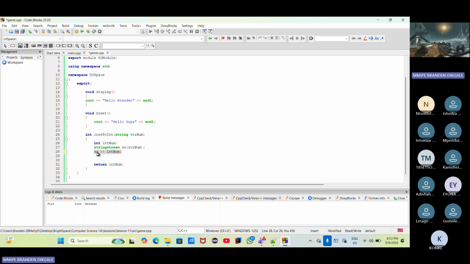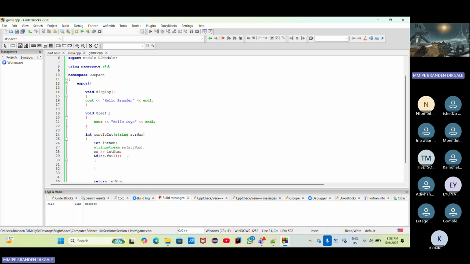It's possible that this conversion fails, so we need to check if the conversion fails or not. We're going to create an if statement here. To check if this conversion has been successful or not, we're going to say ss.fail.